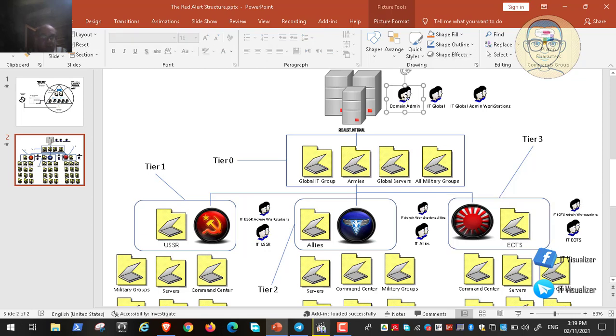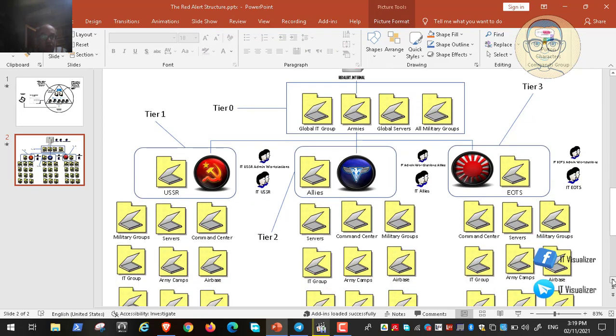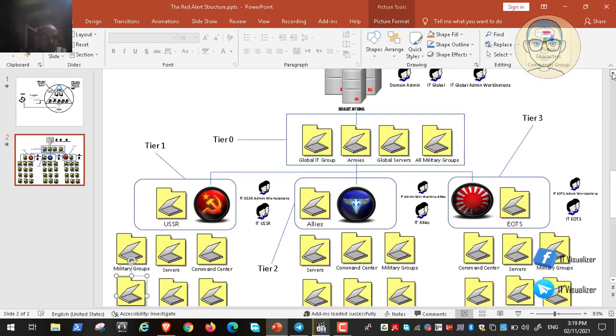He, as a domain admin, will create an IT account. So for example, if he needs to connect to the Russian army OU, what he will do is create an account in the IT group for himself as an IT in the Russian army, and he will use this user to connect to the Russian army. It will be an indirect way. So he will go to the domain admin, for example, and he needs to connect to the Russian army. He will open the IT group in the Russian army and create a user for himself to connect only to the Russian army OU. Okay, so this will be the step.